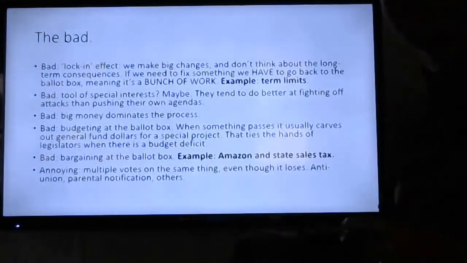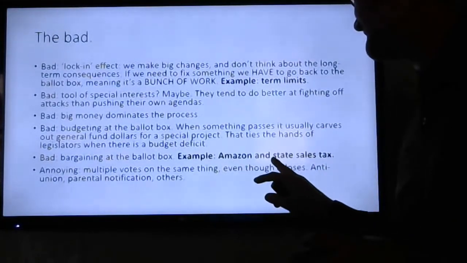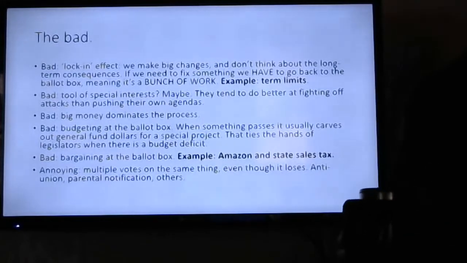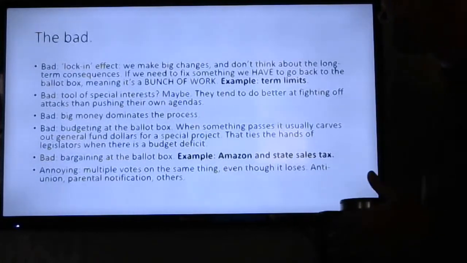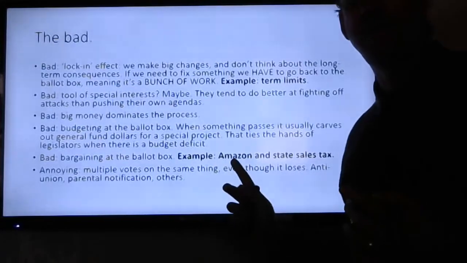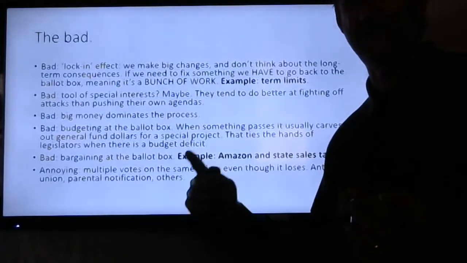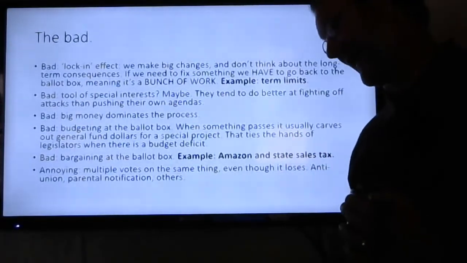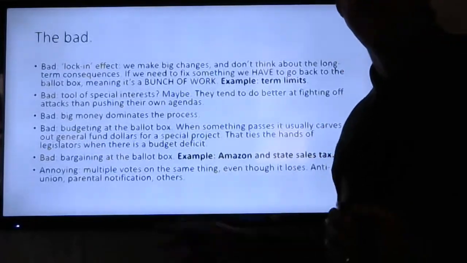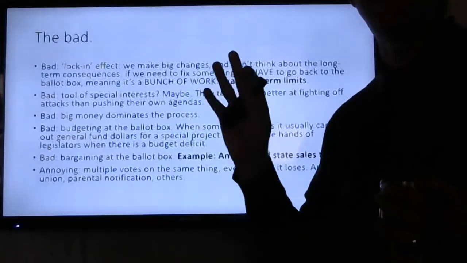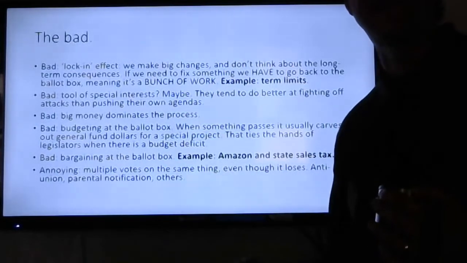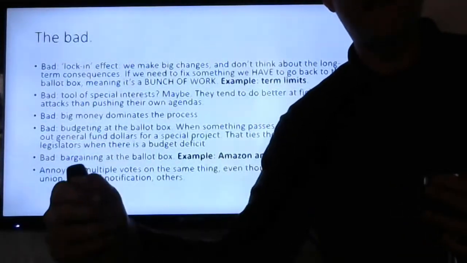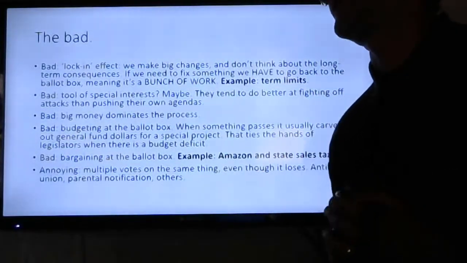Bad. Another one, bargaining at the ballot box. A couple years back, California was going to put a state sales tax on internet purchases, right? Very reasonable thing. You go to Target, you have to pay state sales tax. Why wouldn't you pay state sales tax on Amazon? But Amazon doesn't like it. So Amazon says, look, we don't like this. And what do they do? They start gathering signatures and they say, we're going to put this on the ballot in November and you're going to have to waste your time and money campaigning against us. In this case, Amazon was able to extract a two-year hiatus on when the tax would go into effect. So Amazon didn't win. The government didn't win. It was bargaining at the ballot box. Amazon uses the threat of an initiative in order to get a compromise from the California state legislature.